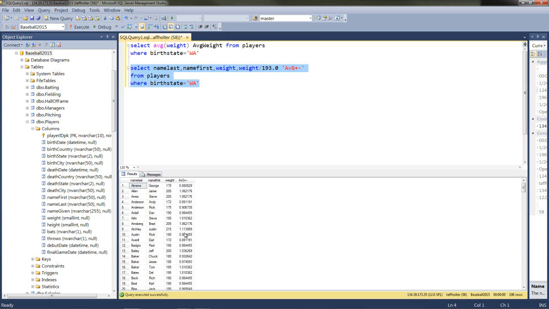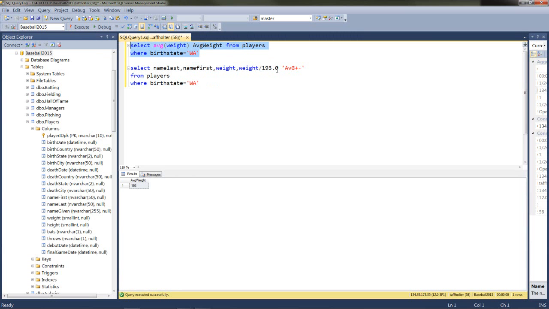It's not our job to format these as percentages. Our job is to deliver this back to the person that asks for the data, and then that person will, in the programming language, format it for percentages. So our job is just to bring it back as a decimal right now, and it's working great. But the problem is now for this to work, we have to run two different statements. We have to run that statement first, and then we have to plug that 193 in and put that 0.0 in here. But really what I want to do now is I want to have this number right here generated from that statement.